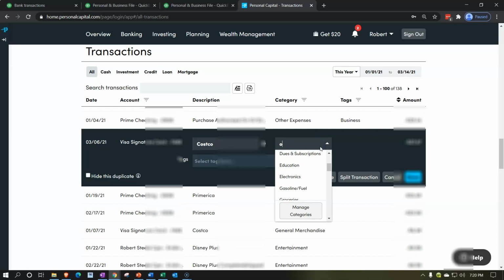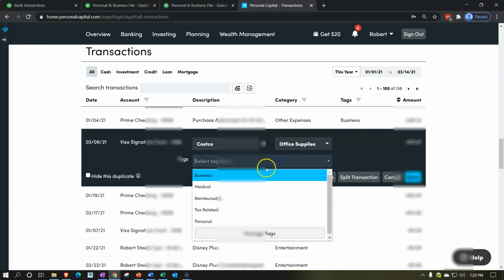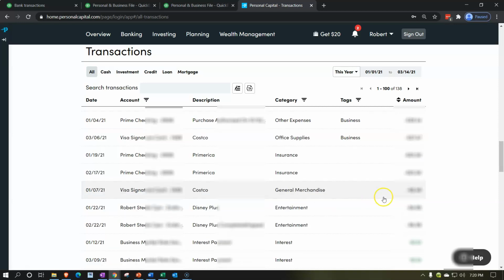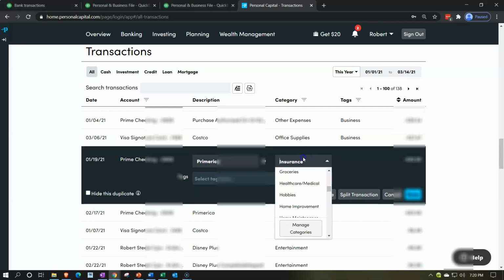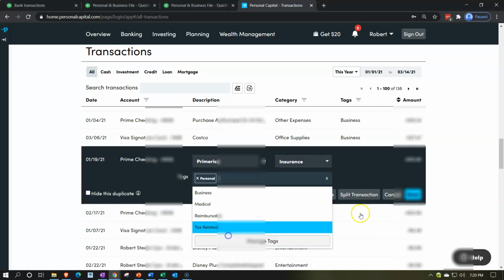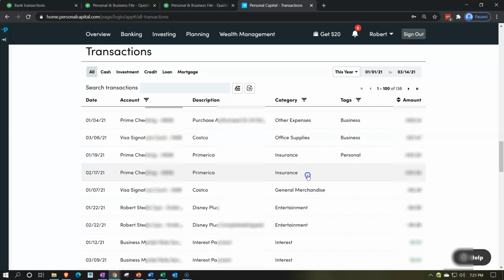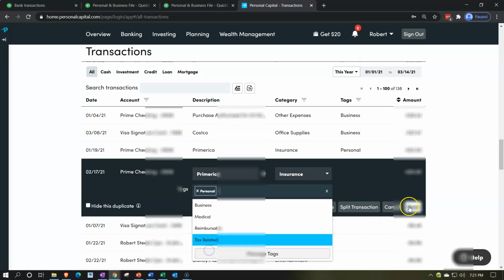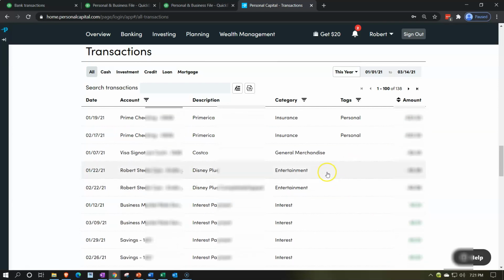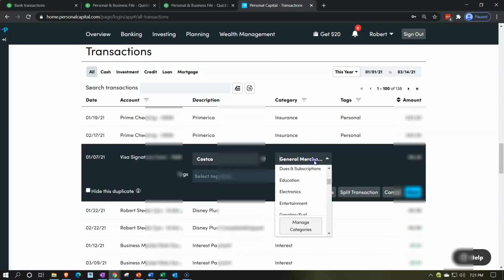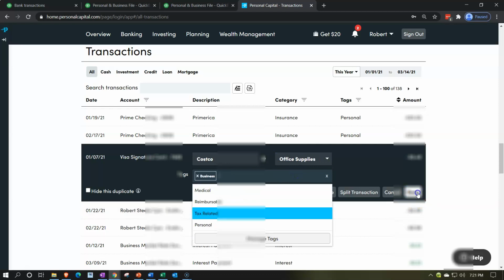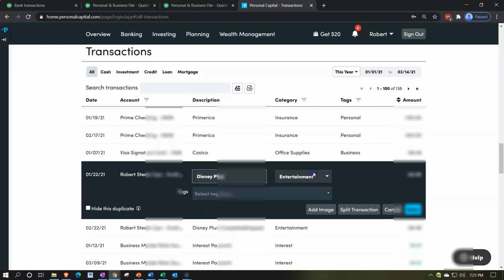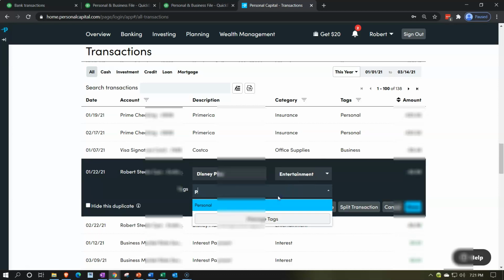This is going to be office supplies and business. And Primerica, I'll say personal on the tag, and then once again, personal on the tag, and then Costco is going to be office supplies and business, and then we're going to say Disney Plus, probably personal.